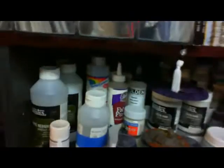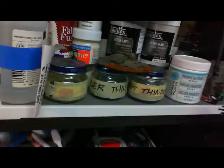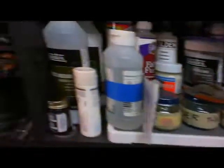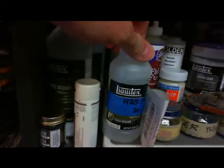Here I have some of my liquid additives. You can see some paint retarder, lacquer thinner. Here's a magnetic paint. Here's matte medium. This is the Liquitex Flow Aid mixture. Some varnishes.